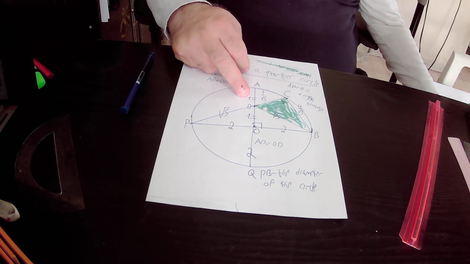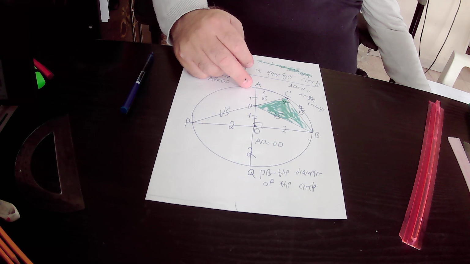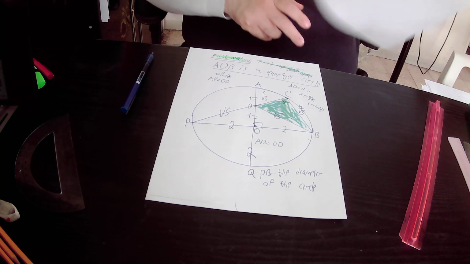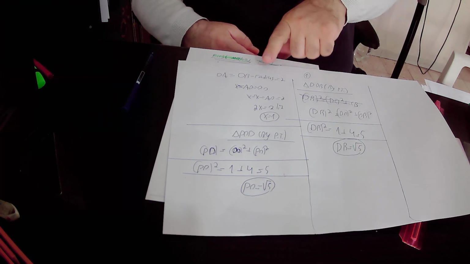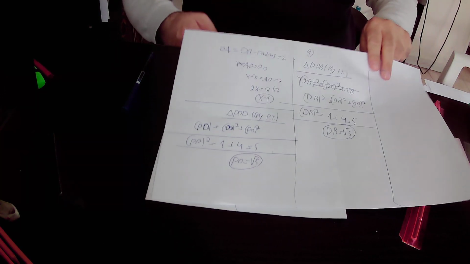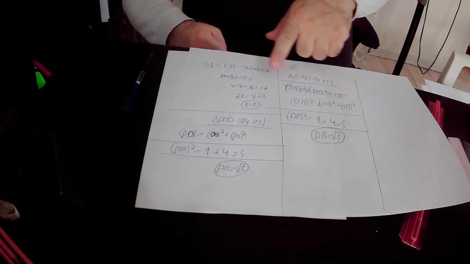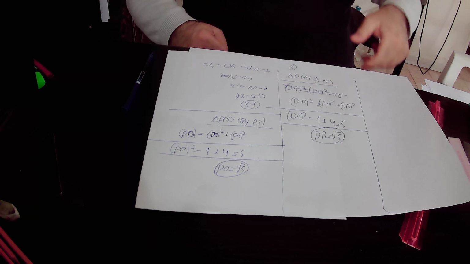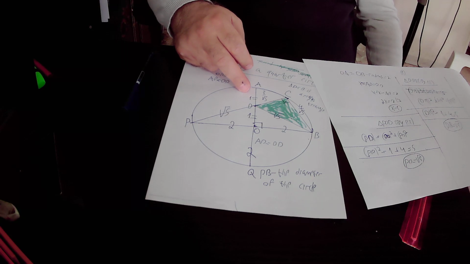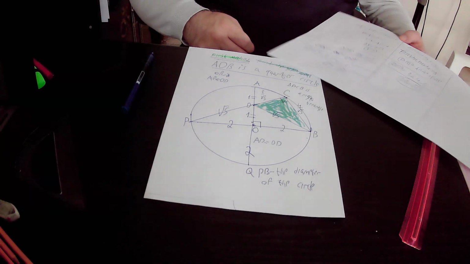Then we defined AD as x, therefore DO will also be equal to x. So here AD plus DO equals AO, or x plus x equals AO. But AO equals 2 because it is the radius of the quarter circle. So 2x equals 2, we divided this equation by 2 and we got that x equals 1. So here AD is equal to x, which equals 1, and DO is also equal to x, also equal to 1.